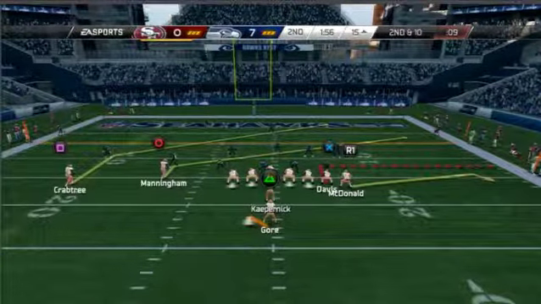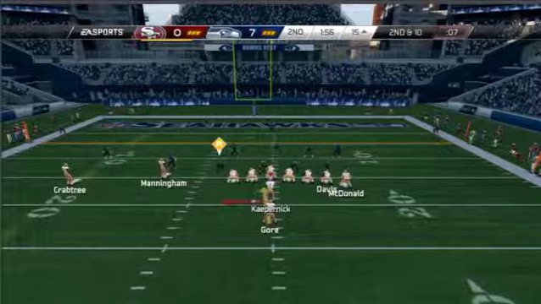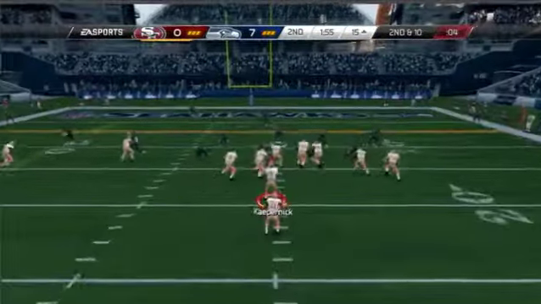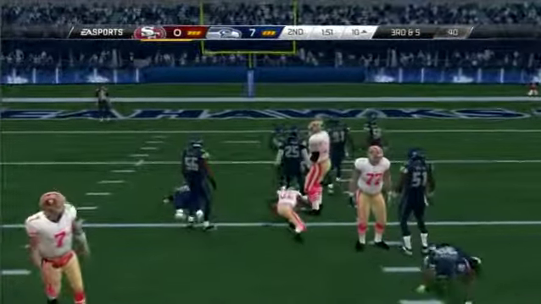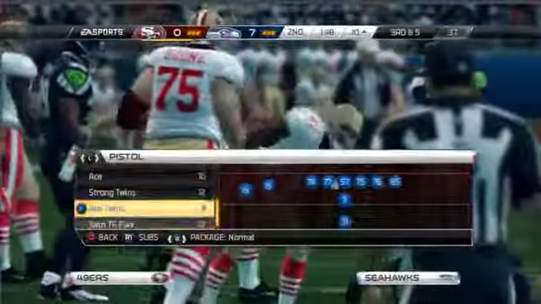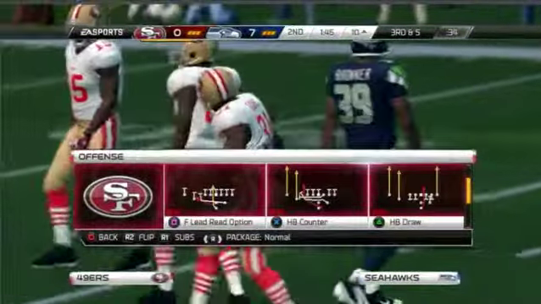Setting up in the pistol on this play. Second and 10. Gore is going to secure the handoff. And that's a gain of maybe 5. Well, if you're a good running back, when there's not a lot there, you find a way to make some extra yards. Here in the red zone, it's even more important.